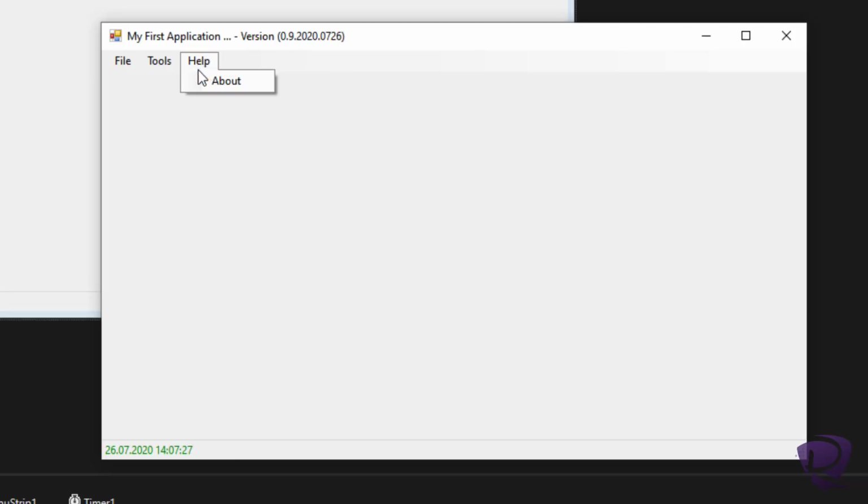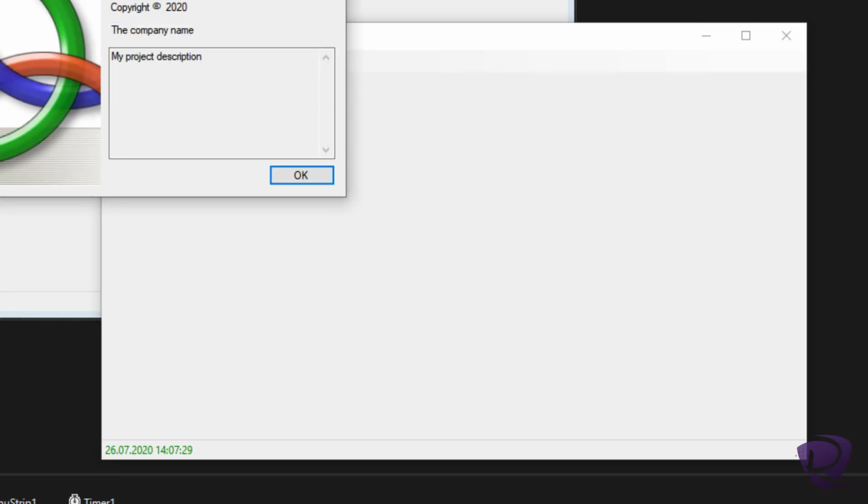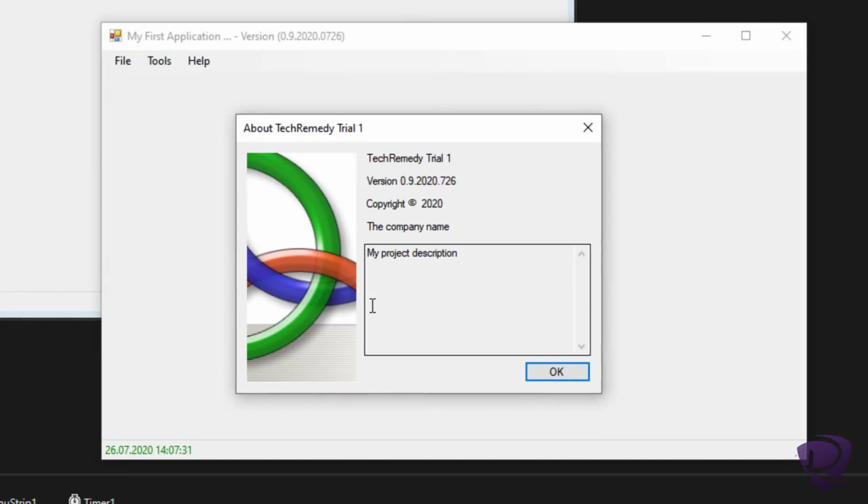We can click help about to view our ready about box. We can modify that one later on. You can see the company name comes up here, the project description comes up here, the version name, and you can even put a big logo or a photo.